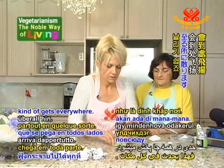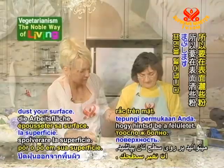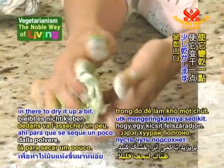So when you add the powder to the fondant, it starts to get a little sticky. So what you want to do is just, you can dust your surface, or press it into the powder, get some of that powder in there, just dry it up a bit. We'll just roll it out gently.